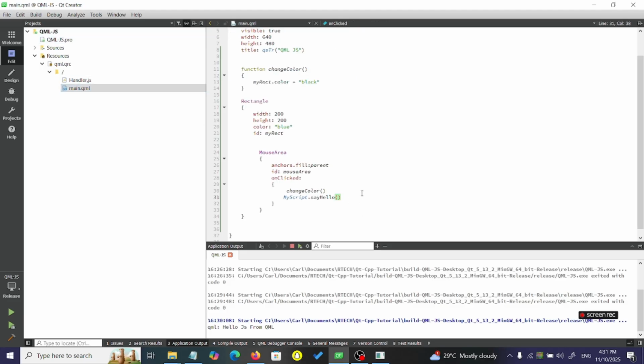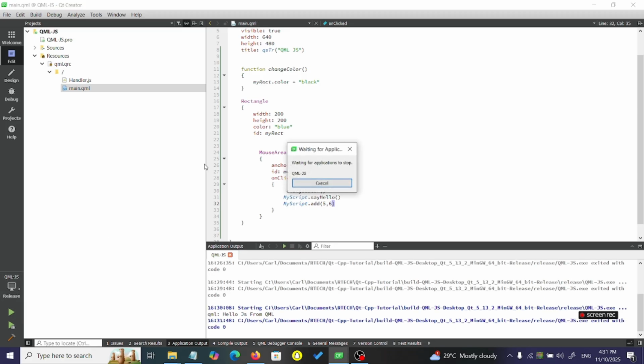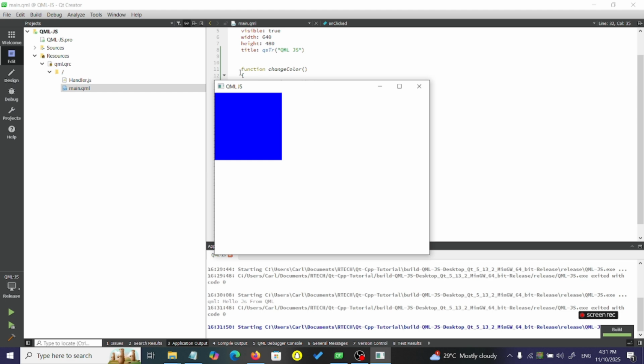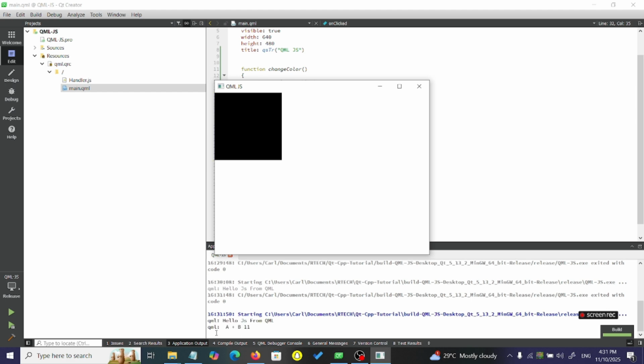And then in your QML file you can just call myScript.add with 5, 6. So you see this is the result.